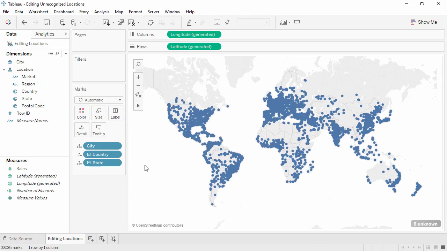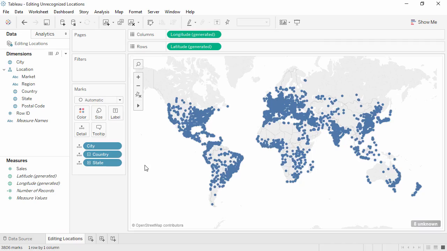Now the map has access to the additional information of state and country, as well as the city's name, and it can correctly map the cities in their appropriate locations. As a takeaway, if there are ambiguous values, such as multiple cities with the same name, try adding the next higher level of the geographic hierarchy to the map.